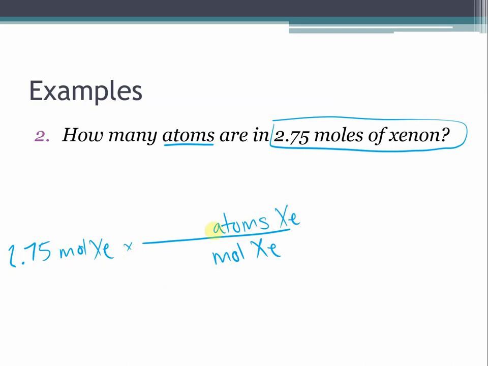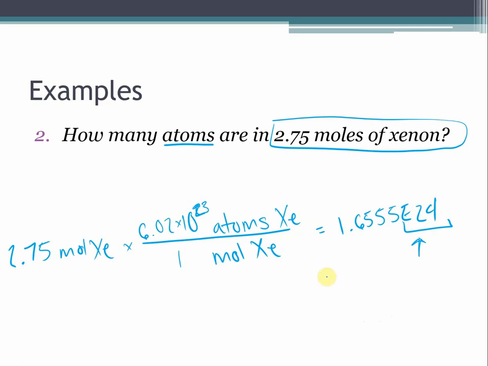Same as before, between moles and atoms, 1 mole is equal to 6.02 times 10 to the 23rd atoms. So typing this into your calculator, you'll get 2.75 times 6.02 times 10 to the 23rd, and your calculator will say 1.6555E24. Make sure that if your calculator is giving you an E something at the end of your answer, you include that, because if you do not include this E24, your answer is wrong. Not kind of wrong, but just wrong. So we need to include our E24.